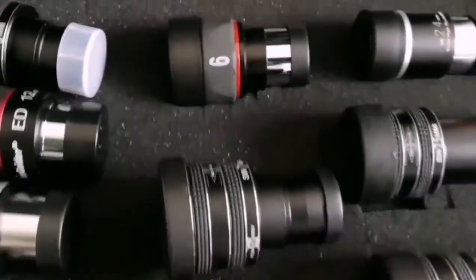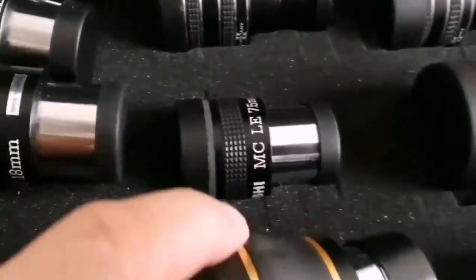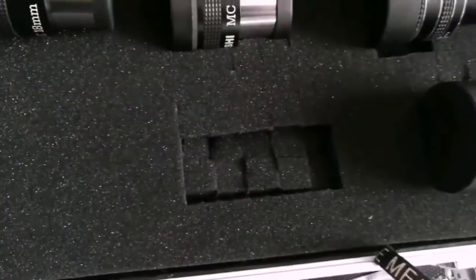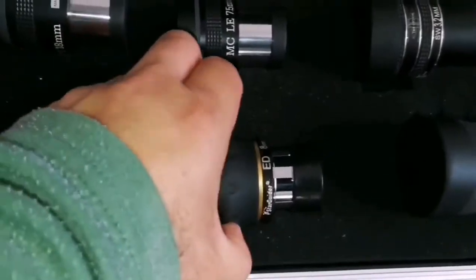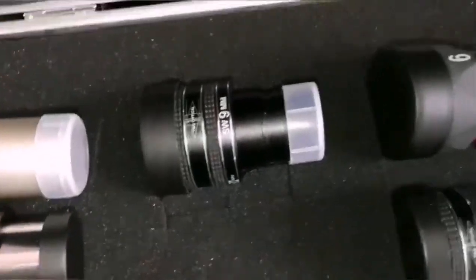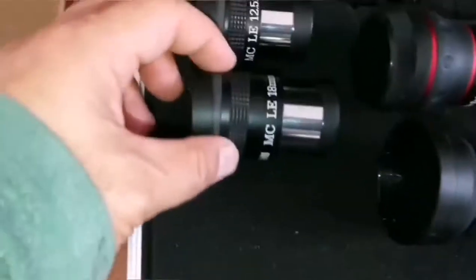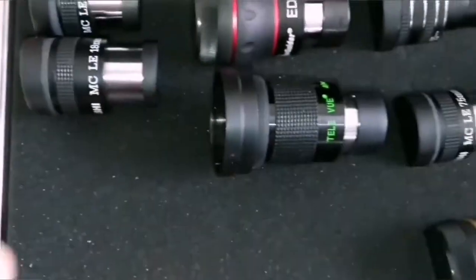The five millimeter has been snugly fitted there. Now we go to the six, seven and the rest — six millimeter is also snugly fit. Now the seven and a half millimeter Takahashi — such a tiny space — it can fit four by two diced cubes. Now the eight millimeter ED — as you can see — fits snug and nice. So far we have placed eight of the eyepieces. The nine millimeter will snugly fit. I've decided to put the 40 millimeter in a line with the bigger ones, so Takahashi 18 and 12.5 go with the 26 millimeter Celestron in this space.